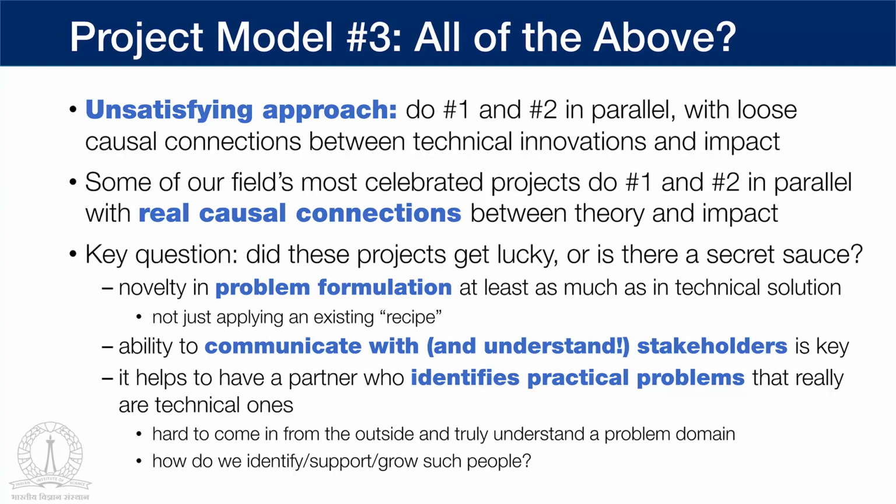And then once in a while, some of our field's most celebrated projects really do number one and number two in parallel, with kind of meaningful connections between the theory and the impact. I think many of you probably know Leyton-Brown, who's probably the most visible hero at being able to repeatedly do this. Although even for his work, if you look at it from a critical perspective, the sense in which the mathematical problem that got attacked in the paper was really necessary for the social impact that got deployed is not always equal, right? Sometimes it's really necessary. Sometimes it's kind of gravy on top.